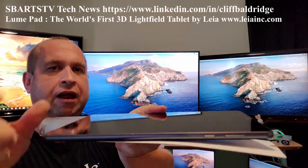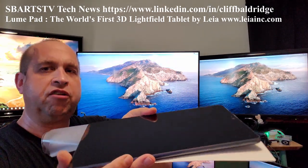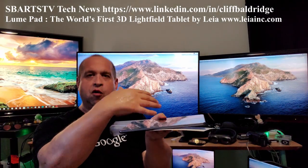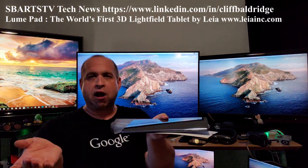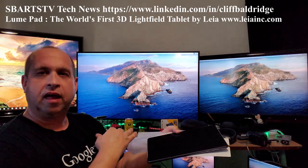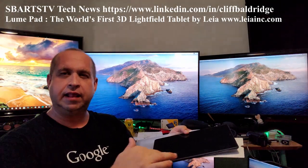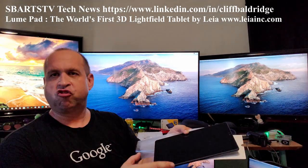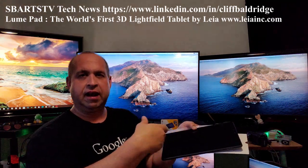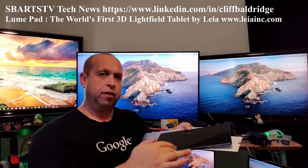It's a tablet, but it shows a holographic screen that seems to appear above the screen. There's a creator's edition because they want people to create holographic Unity projects and 3D projects with this light field display. They say this can be used as a second monitor on the side, and you can also use the Leap Motion as a controller. They demonstrated a medical anatomy skeleton chart that someone was controlling with the Leap Motion.